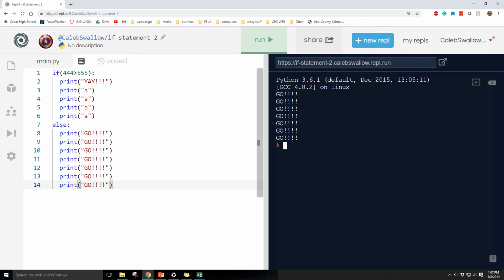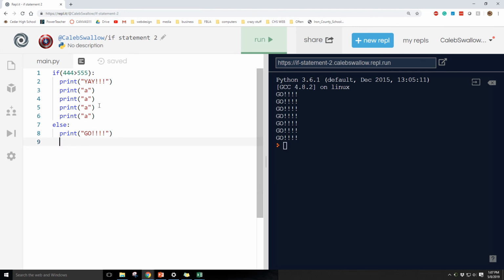Okay. Let's test it out. Let's just print off two things. I'm just going to test your knowledge, see how you're doing. So if I had 750 is greater than 800, which is going to print out? Is yay going to print out or go going to print out?